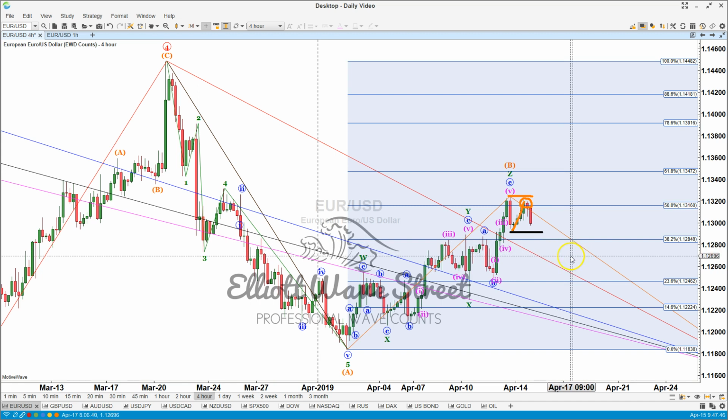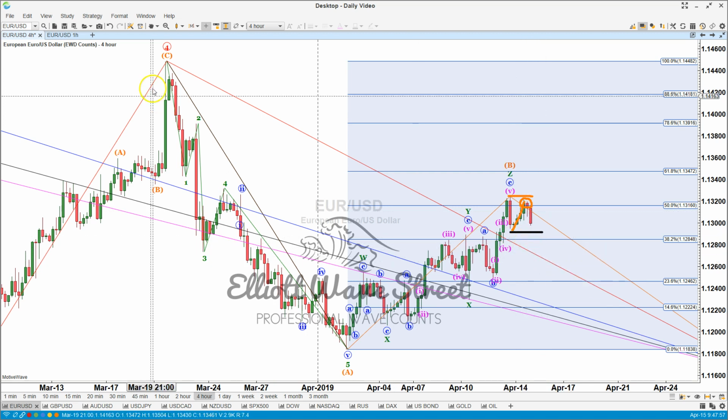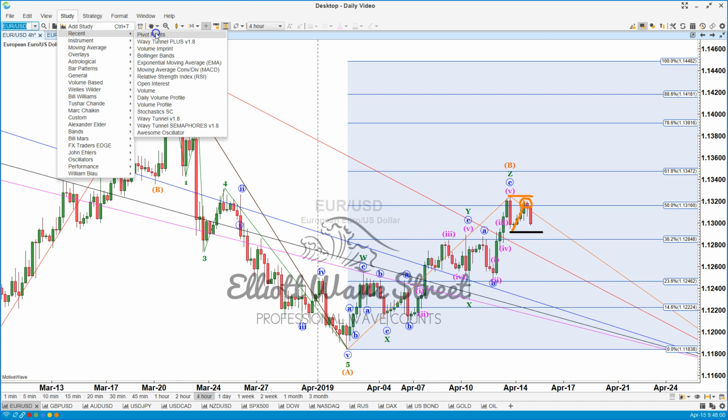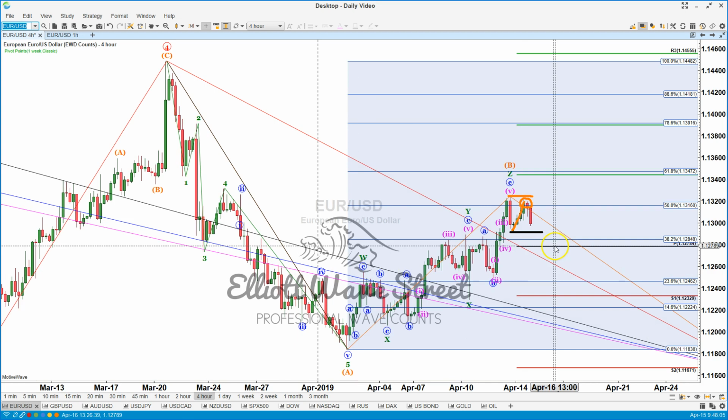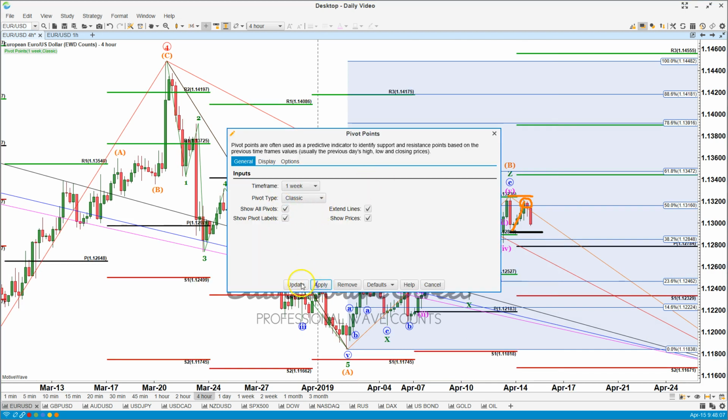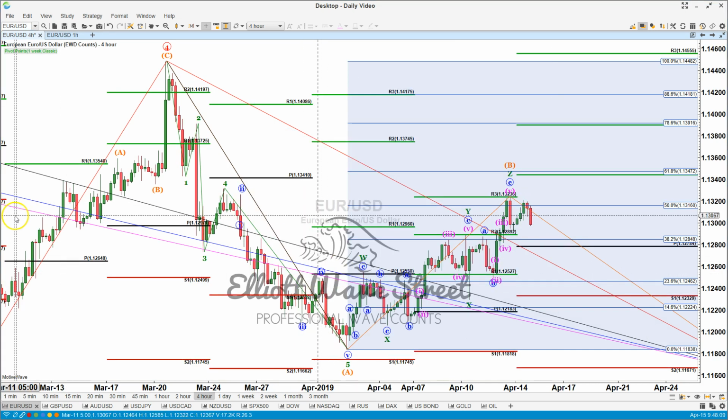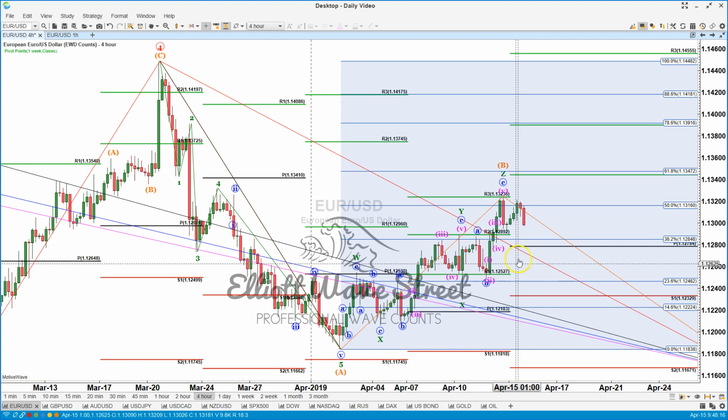Elliott wave is pretty good to understand the market cycles, but it's pretty bad to find entries or targets, because that part of Elliott wave is pretty subjective. So we should combine it with other tools, such as the pivot points, to be able to find the targets. So these are the weekly pivot points. And the price last week ended at R3.